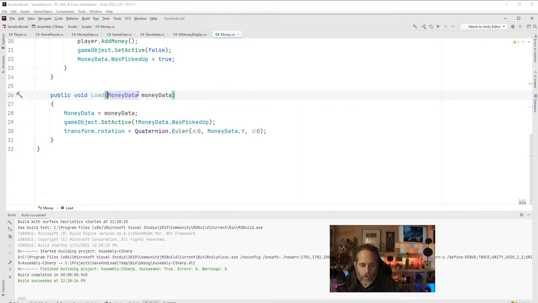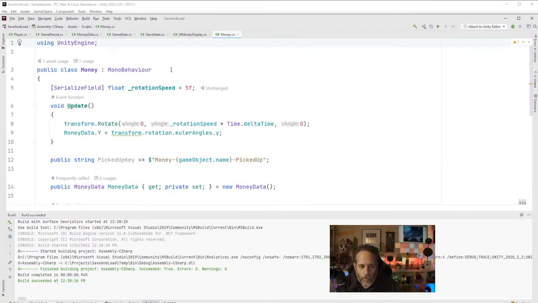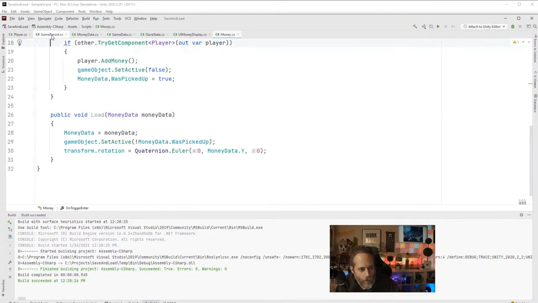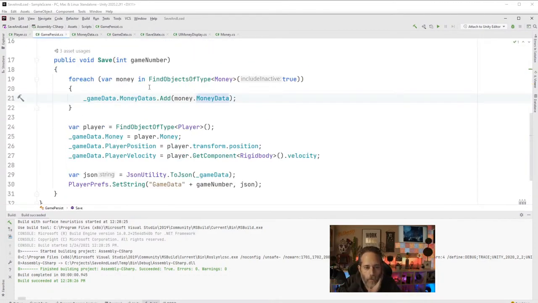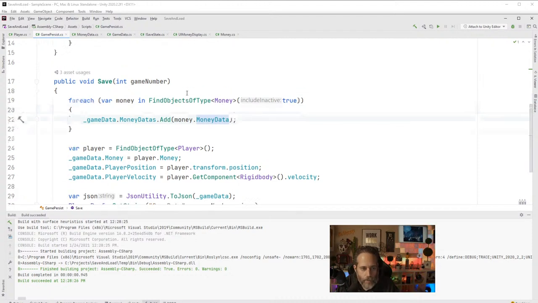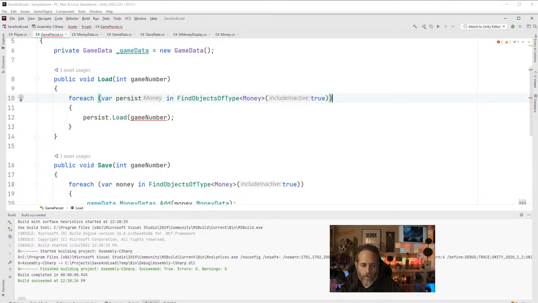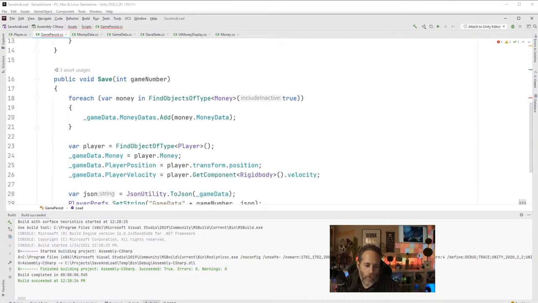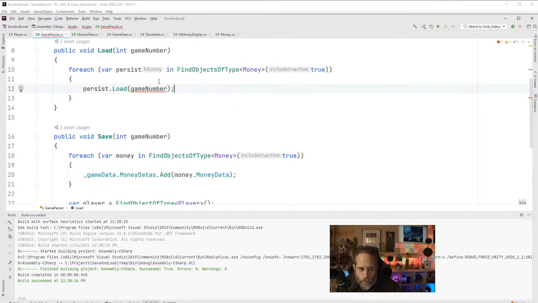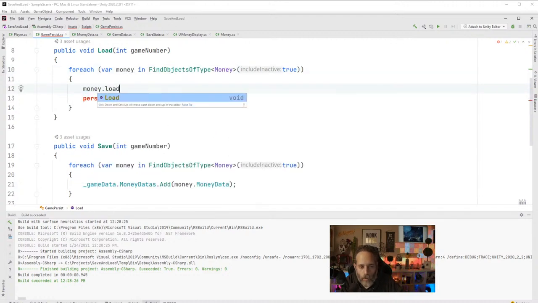So let's go through fixing up our interface implementation or our calls to it. Do we need to do anything for that? Let's go take a look. In our game persist, right now we're just looping through all of the monies and saving those. That seems good. And then in our load, we just need to do the same. So we're going to change this from looping through mono behaviors to looping through money. We're going to get including the active ones. And then in all of them, what do we want to do? Well, we load them. We just want to say, oh, let's rename this to money. We want money.Load, and we want it to load our game money data.